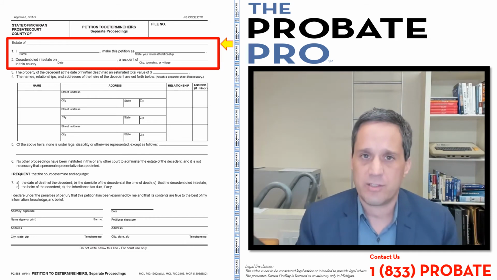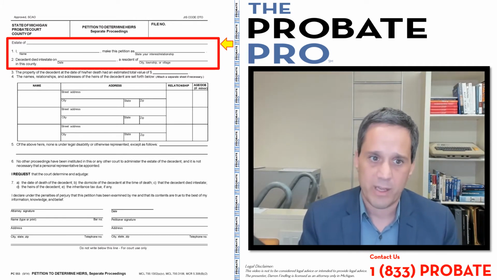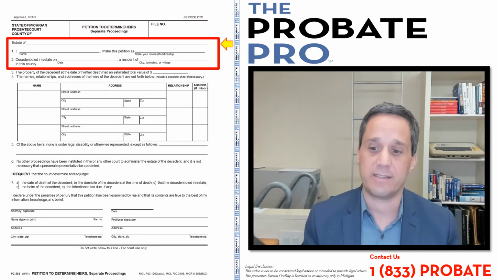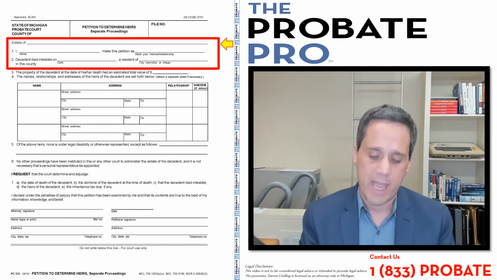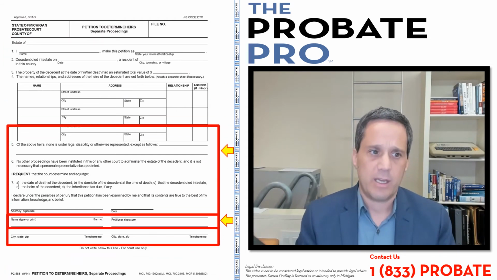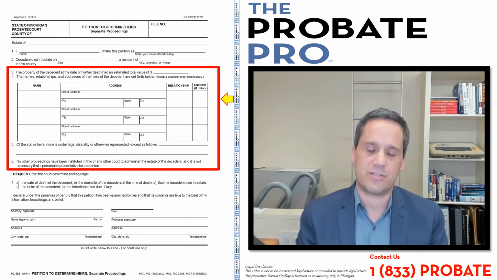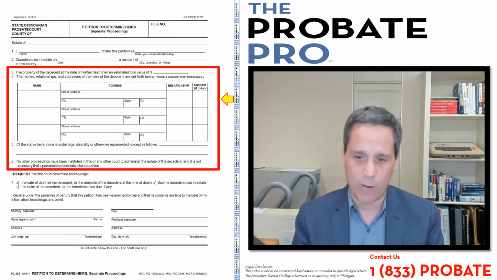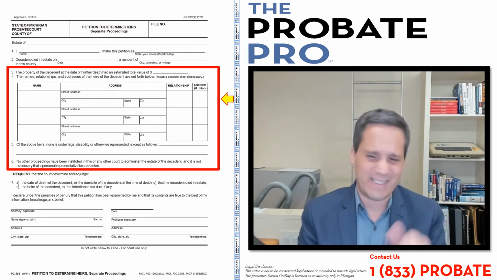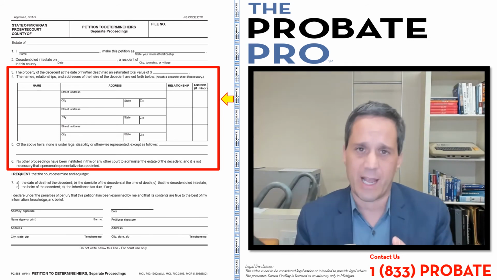So here, paragraph 2 says the decedent died intestate, meaning without a will, the date of death and the residency. So again, it has to be in the county in which that person died. That would be the correct venue, and the court, of course, has jurisdiction if there's no full probate administration occurring. Number 3 indicates the approximate property value, and 4 is the relationship levels. Now, again, as you can see, this form gets complicated, and even terms like testacy, intestacy, determination of heirs, heirs versus devisees, are very complicated.